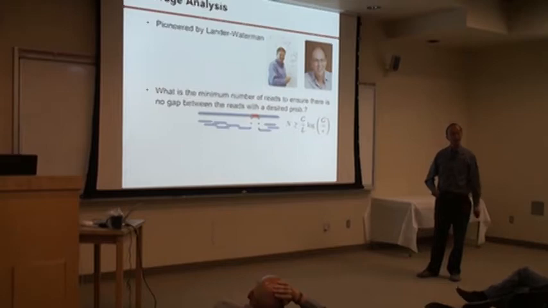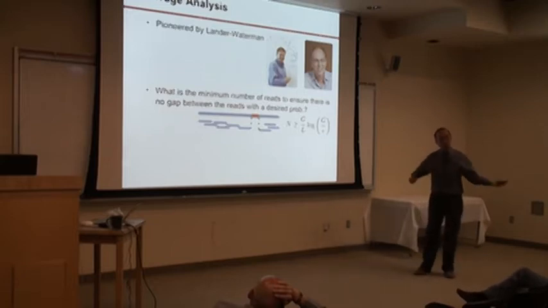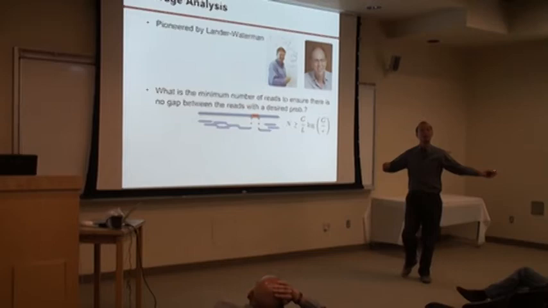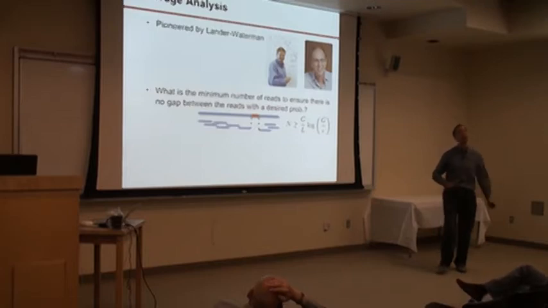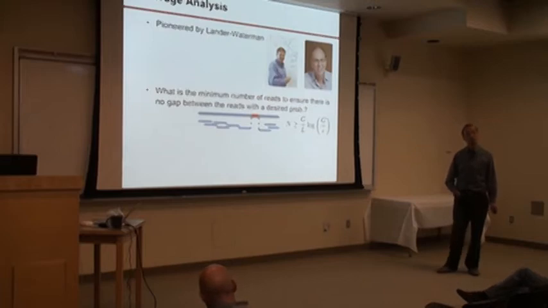He wrote a paper in the mid 90s advocating for shotgun sequencing for the Human Genome Project. In those days, people were going on a different path. They were not doing shotgun sequencing for the whole genome. Shotgun sequencing was only done for very short genomes in the 90s. He was advocating doing it for the whole thing, and the only person who paid attention was the founder of Celera, Craig Venter. But his background is in CS, and he did algorithms for shotgun sequencing.